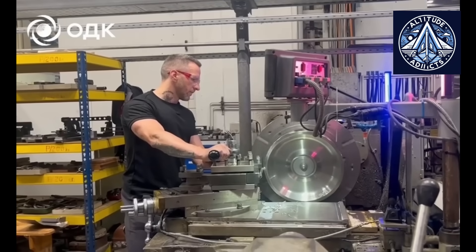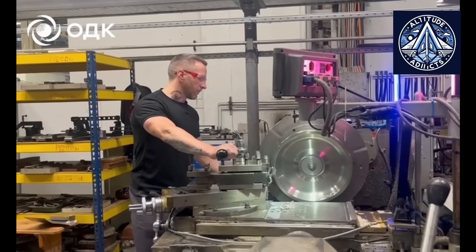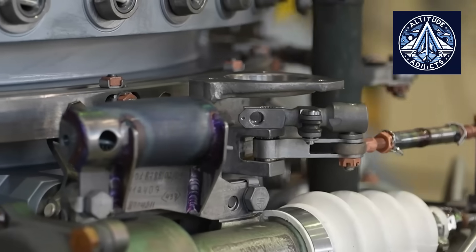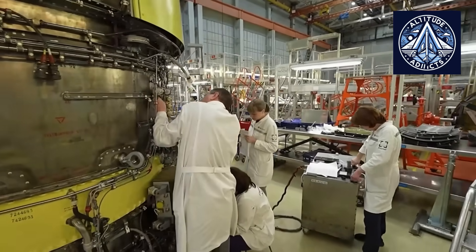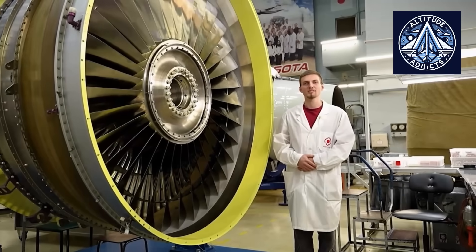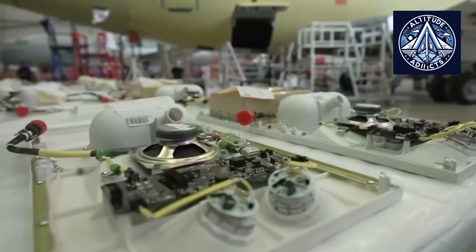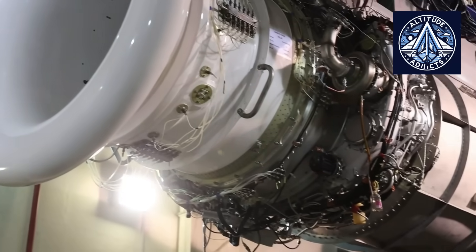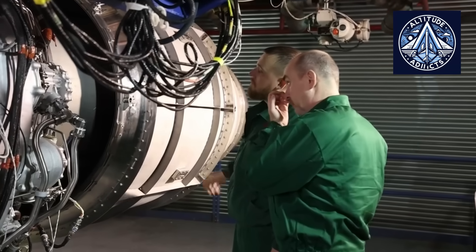However, domestic companies and institutes have managed to compete with global leaders and close the gap. Modern Russian fifth-generation aircraft engines are technically distinguished by a higher gas temperature before the turbines, directly associated with the implementation of new heat-resistant materials and enhanced cooling technologies. These characteristics enhance efficiency and potency. Additionally, modern technological solutions enable the unification and flexibility of production, which expedites the development of new modifications and the adaptation of engines to various aircraft types.